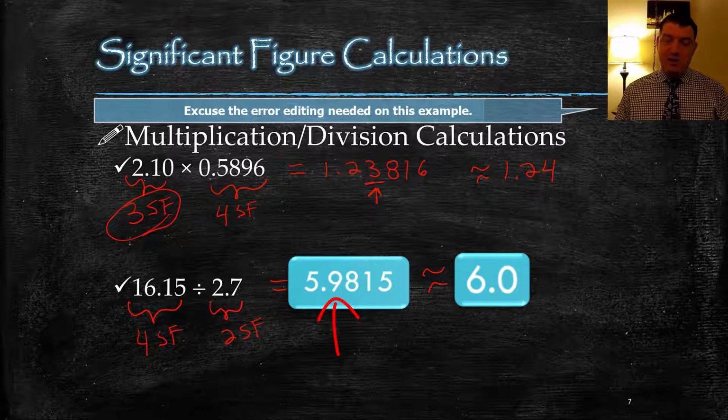That should make some sense with the exponents in scientific notation too. The digit has significant figures, but the exponent is a count. It's how many places you have to move the decimal place to the left or to the right. And since a count has infinite significant figures, the exponents of scientific notation don't affect the significant figures of the value.